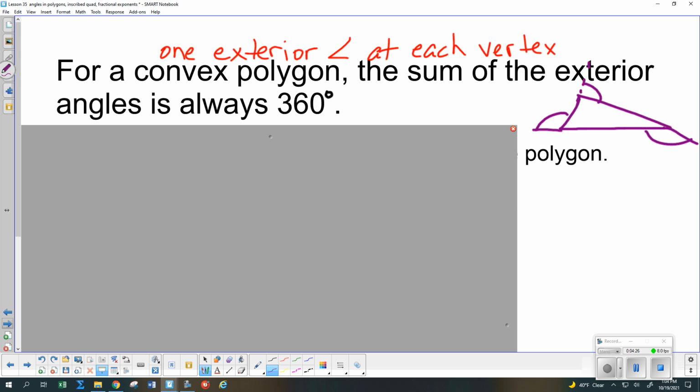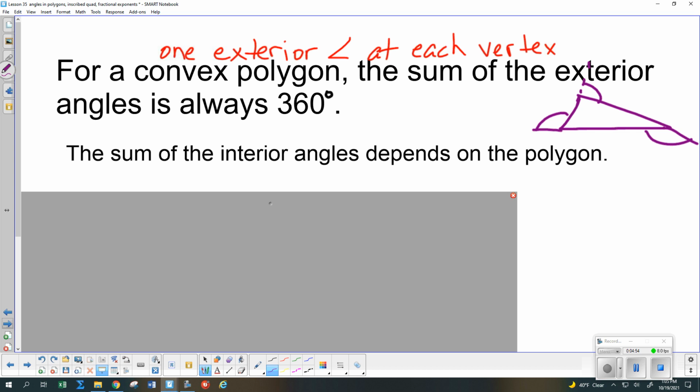With interior angles, what do they add up to for a triangle? Come on, you guys know this, everybody. They add up to 180. What if I take a special quadrilateral because I know you know how big its angles are. What if you add up the angles of a rectangle? Do you still get 180? What do you get? 360, because you know all 4 of them are 90.